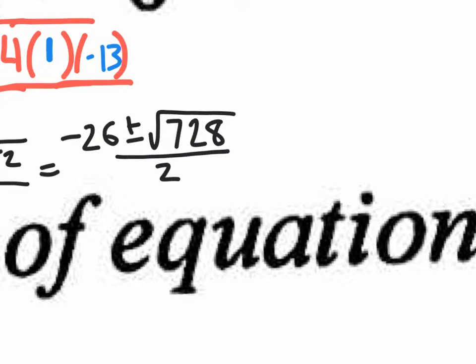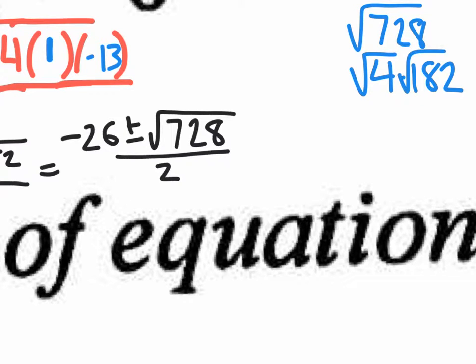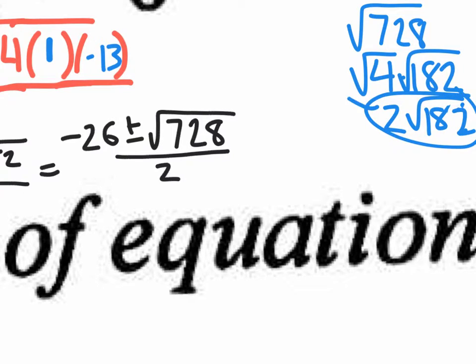Like if you try 728 divided by 4 on a calculator, it does work. It's 182. So I know for a fact that I could rewrite 728 as 4 times 182, and it'll work. And if I split them, I'll have 2 square root of 182, not 188. Sorry about that. As my new simplified radical. So what I'm going to do is replace 2 square root of 182, I'm going to switch it with the square root of 728.